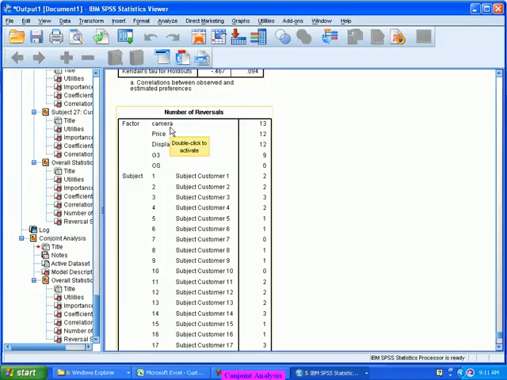Reversal is an opposite behavior. As we have defined, in the case of camera, the higher the better: 3 megapixel, 3 to 8 megapixel, greater than 8 megapixel. So the higher it is, the better it is.